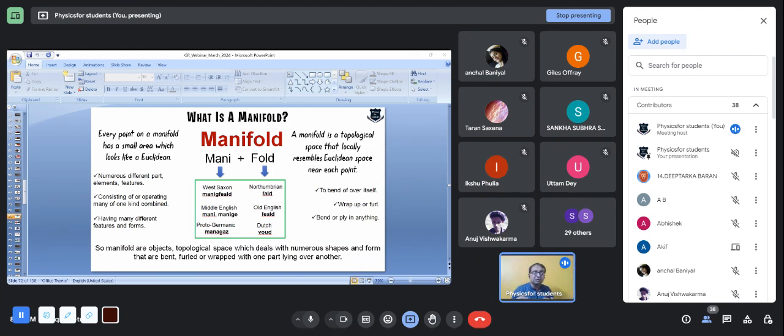So someone was telling, who was that? Anuj. You see, here we come to topology. A manifold is a topological space that locally resembles Euclidean space. What do I mean by locally? If I take this surface, pay attention over here, this is a crumpled up surface. Now if I zoom it further, finally it comes like a flat surface like this. Locally Euclidean means I can use differential geometry, calculus, mathematics, whatever. It should be locally Euclidean. But if you zoom out, again it will become a manifold. So that is the definition of a manifold. All surfaces are not manifolds. There's a criteria. I'm not going into all those mathematical details.